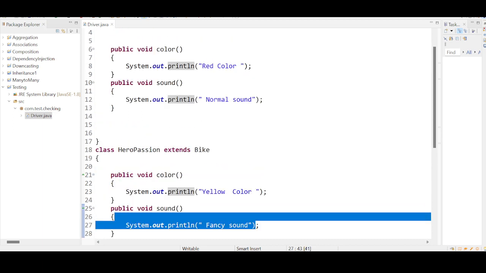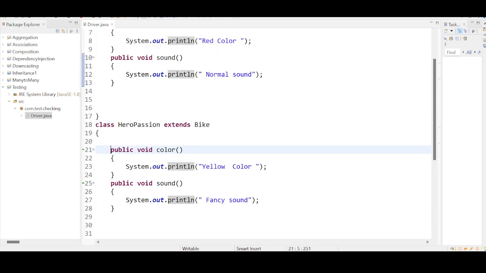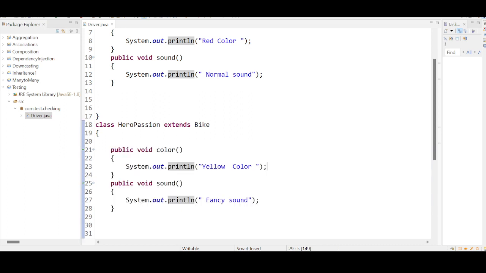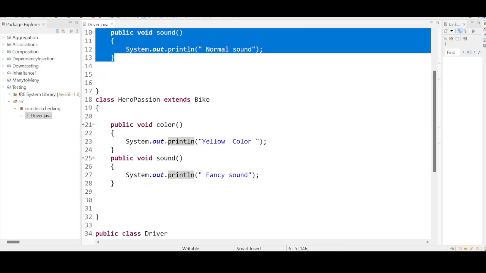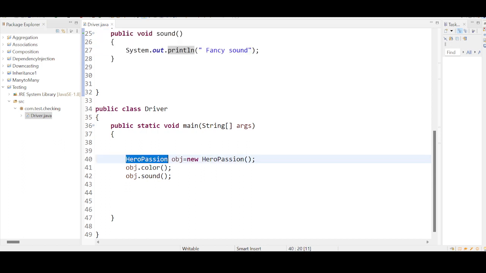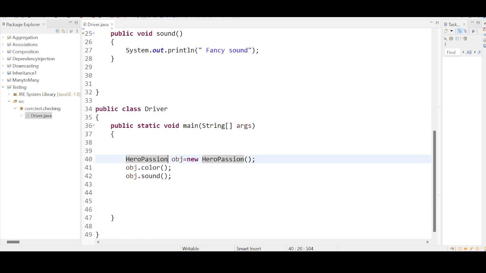When I ask you a simple question, how many methods are overridden and how many methods are overriding, you can say that these two methods are overridden methods, because in the child class the same methods are there but with different implementation. That's why in the child class they are called overriding methods. Can we say that these two are overridden and these two are overriding? So specifically when I talk about Hero Honda obj, Hero Passion obj, Hero Passion, I can get access to these methods.